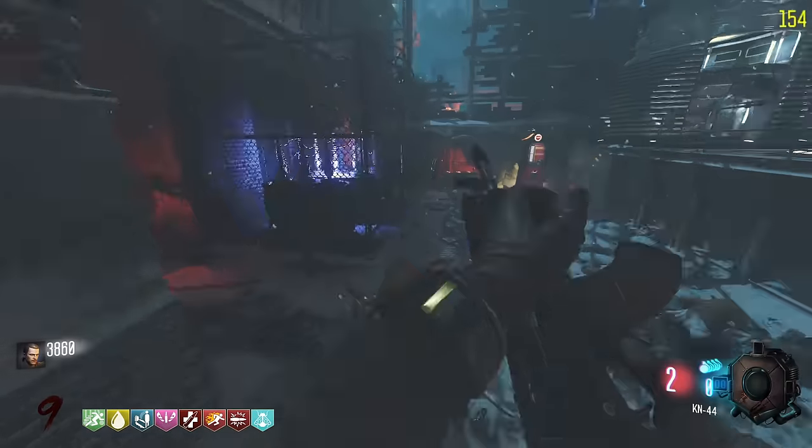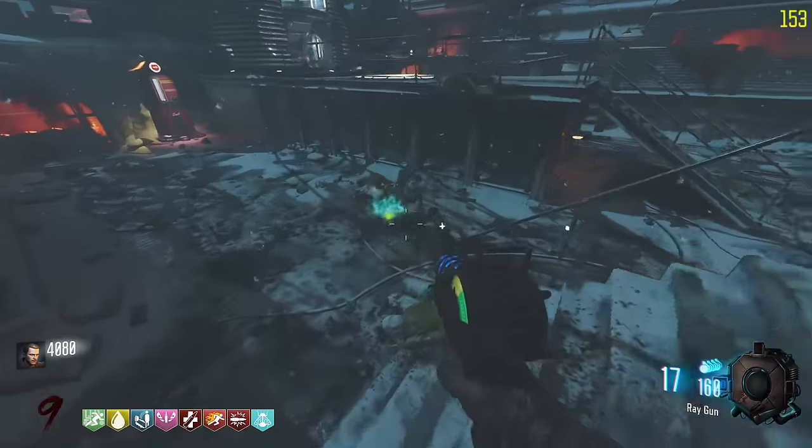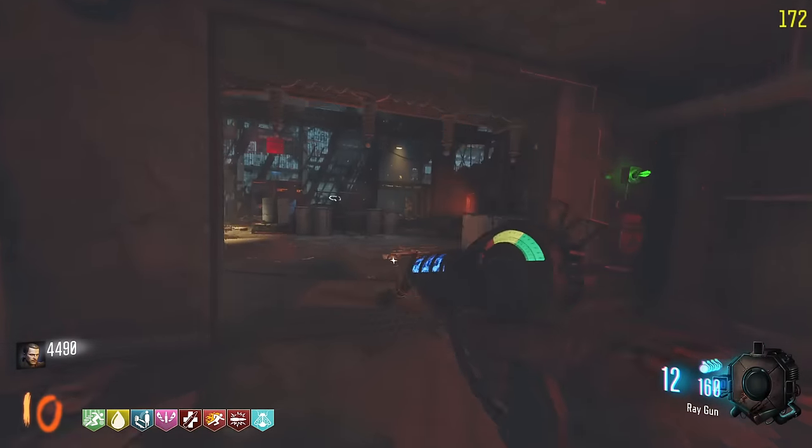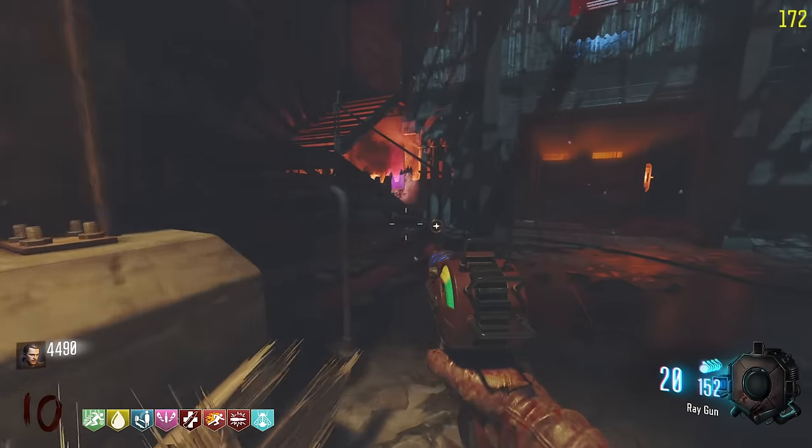Okay, I really need some ammo for the KN. Use the ray gun for now, though. Ooh, I hear a drop. What is it? Death Machine? I will take that. There's actually a perk that I'm really eager to try out. It's something to do with a double jump.